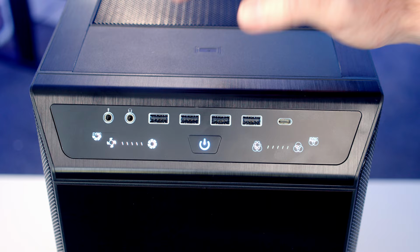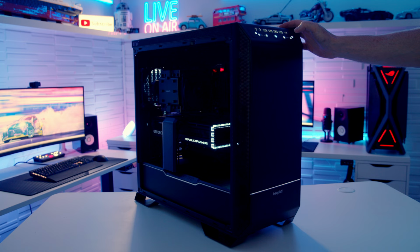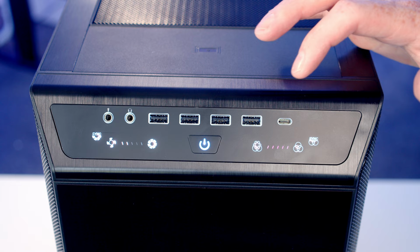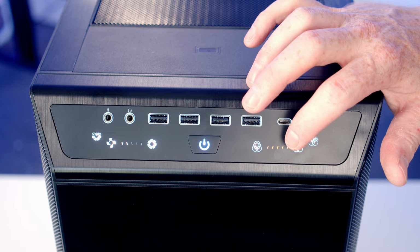It's a very similar story with the ARGB. There's one button to press to cycle through the mode, and then there's another button to press to cycle through the colours. Again, if you want to sync up with your motherboard, you can press the sync button. I've got it set to a static white, and that will then come up. And again, while that sync button is pressed, the other buttons will be deactivated. And to get back onto them again, you're going to have to press the sync button again. And one of the really nice things on this display, you're able to see what the ARGB effect is currently set on the top. So what I'm planning on doing now is some thermal testing.